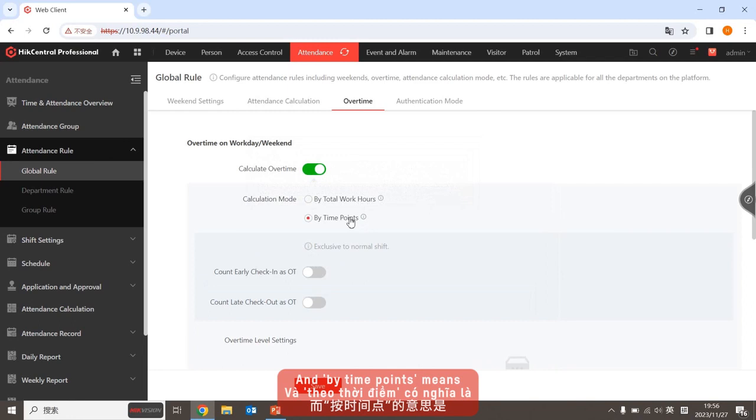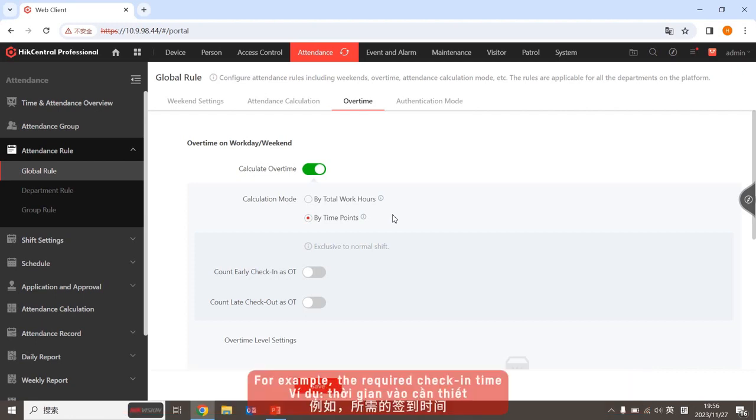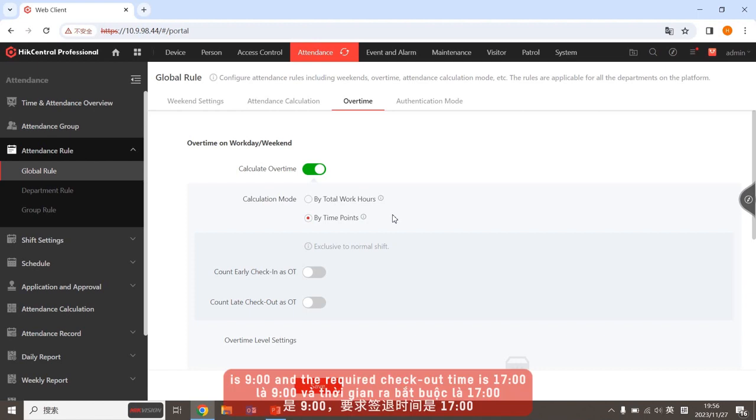And by time points means overtime duration is calculated according to the extra work hours earlier than start work time or later than end work time in one day. For example, the required check-in time is 9 o'clock and the required check-out time is 17 o'clock.